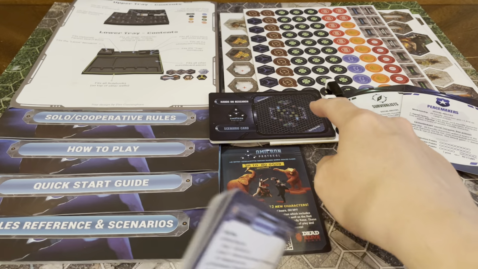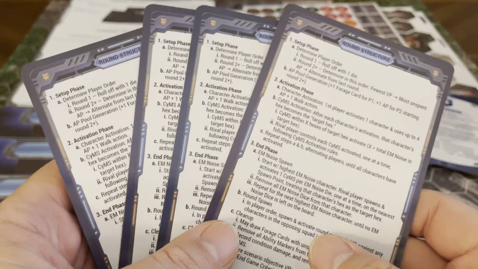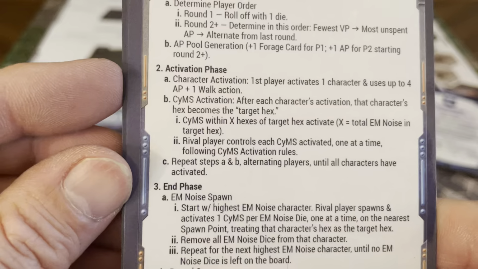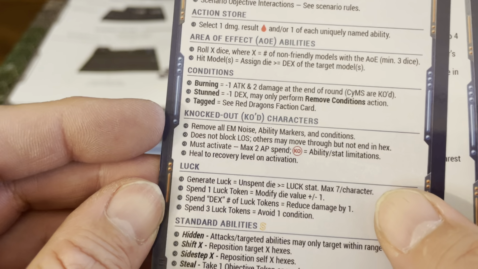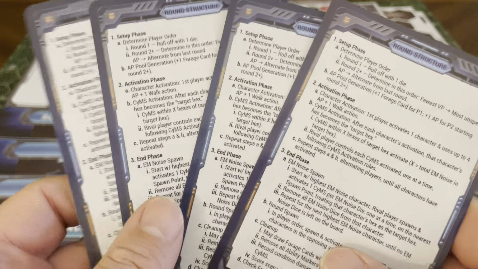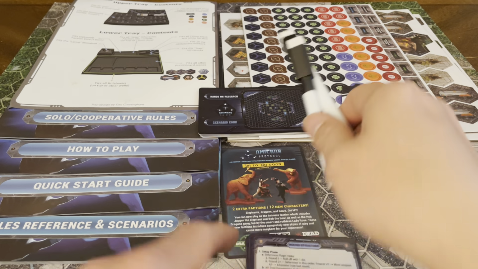So those, again, these were your scenario cards. Here we have our helpful hint cards for your 4 players. So you got 4 of those, and again, it shows you all the phases of the game. You got setup phase, activation phase, end phase. Then you flip that over. Looks like what you can do as a character, your action score, area of effect, your conditions, knocked out characters, luck, and standard abilities. So there's a lot of information on these cards here, but you have one helpful hint card for each character. Move these out of the way.